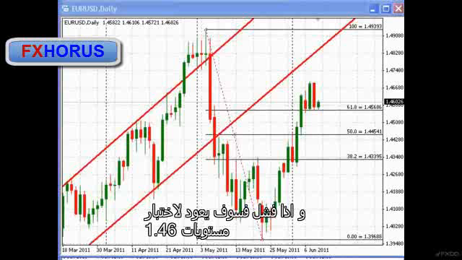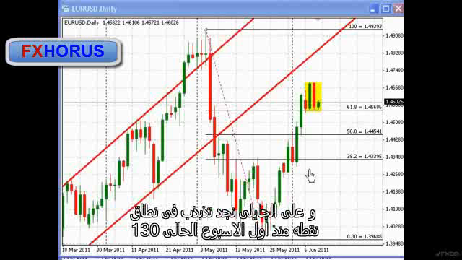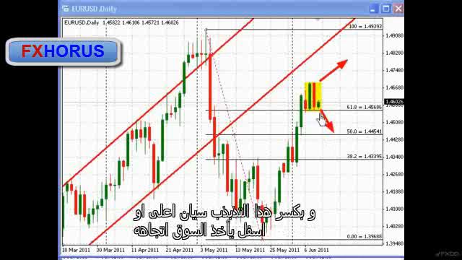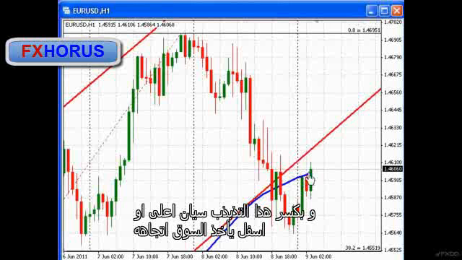I'm going to go to the daily chart here, and I'm going to show you the trading range for the week. It's 139 pips. 139 pips from a historical standpoint for a week's trading range is too narrow. It's the most narrow trading range since 2007. So I do expect that the market is going to have an extension either to the upside or to the downside here. And we are closer to the downside, so it seems obvious that the market should go to the downside, but that's all going to be dependent upon what happens here on the hourly chart, against the trend line, against the 100-hour moving average.